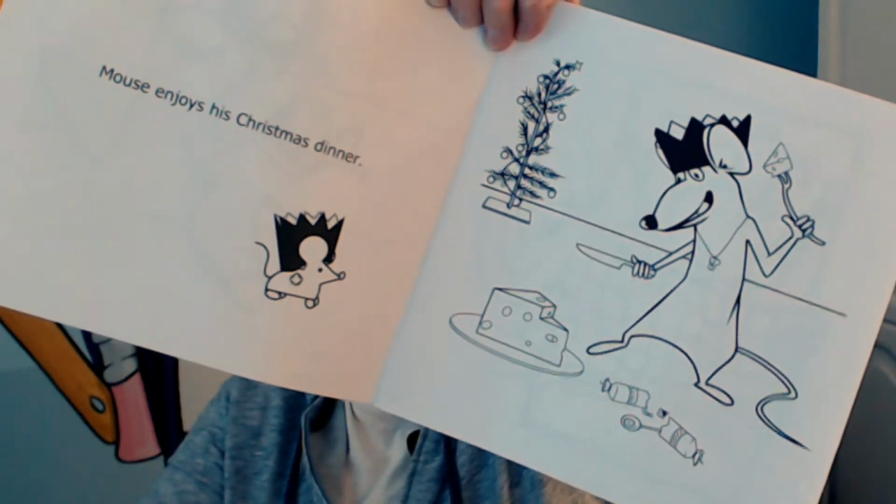This is Mouse. He's a character I made for a children's coloring book. And I thought it might be fun to follow Mouse through all the inktober prompts. Let's get to it.